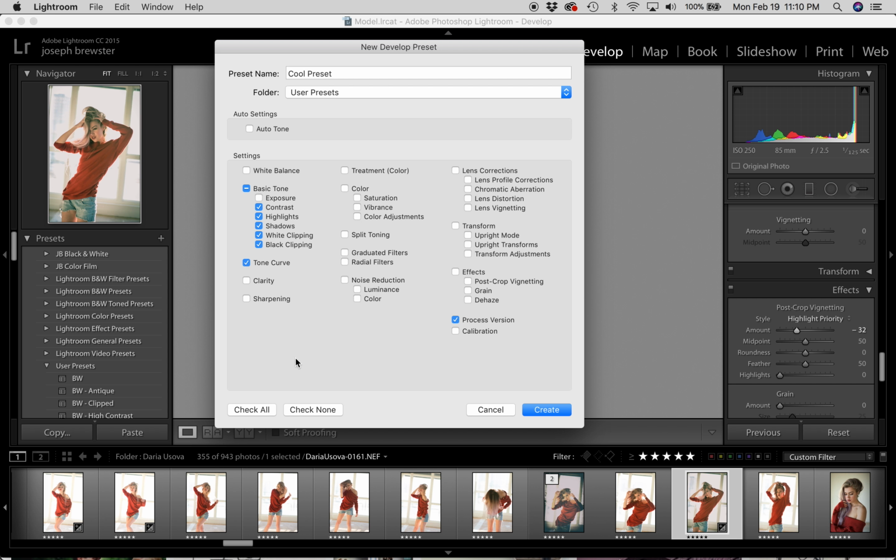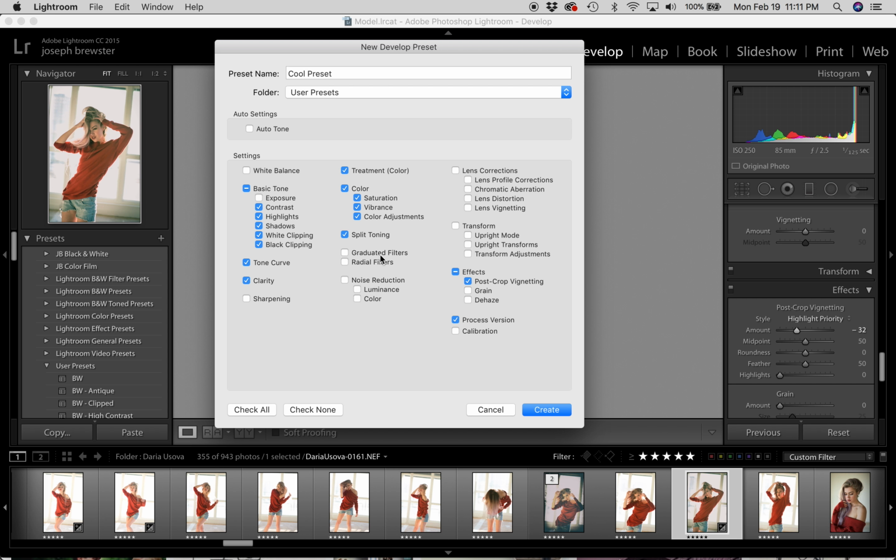I did change the tone curve and the clarity, and I also changed the saturation, the vibrance, and color adjustments. I changed the split toning, and I added some post-cropping vignette. Now the reason I don't want these other things checked is because what if I had already been working on this image and I'd put some of these other options on it, and then I applied this cool preset? Well, if I had these checked, it would just zero all those previous edits out. That might be what you want, but a lot of times what I want to do is just apply this preset on top of all the other things I've already done to the image.